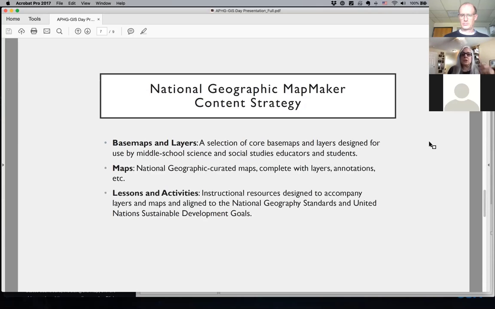So MapMaker's content strategy is to provide base maps and layers, to provide curated maps already created complete with layers, annotations, etc., and to provide lessons and activities that use those maps and data and that are aligned to the National Geography Standards and to the UN Sustainable Development Goals.